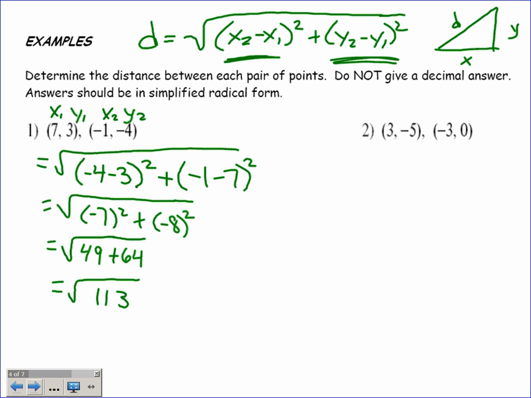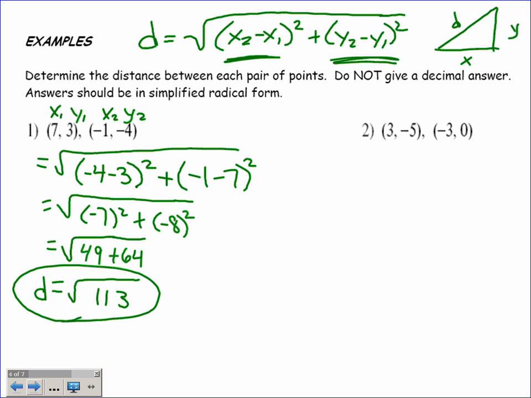Now, can you simplify 113, the square root of 113? What's that? You got 41. Well, 9 plus 4 equals 13, so. Oh dear. Well, I'd say something happened wrong somewhere. I'm not sure where. Okay, but since you can't simplify this any further, we're just going to leave it like this.